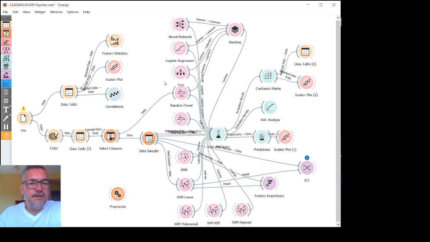And this thing here, this is my pipeline. This is the workflow that we're doing. Automatically, Orange has performed all the analysis now behind the scenes, but we're going to see each individual node here. We started with the file where we imported our data. Now we have this branch here where we have both visual inspection of the data.